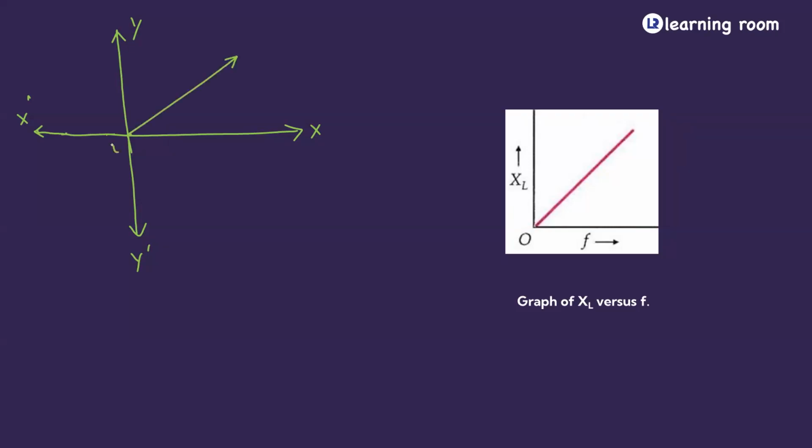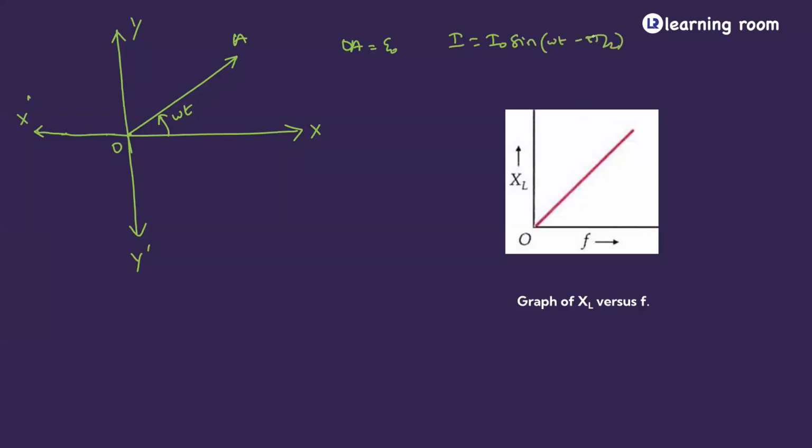So if this is O and if this is A, what is OA going to be equal to? OA is E naught, right? And where should you stop it at? You'll stop it at omega t. And from omega t, how much will get subtracted for us to write the value of I? So I naught sine of omega t minus pi by 2.